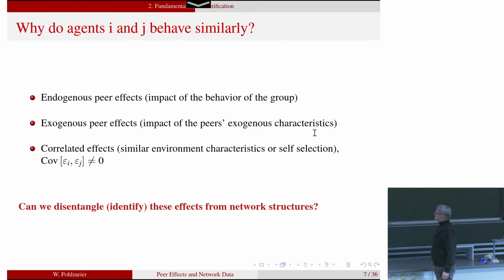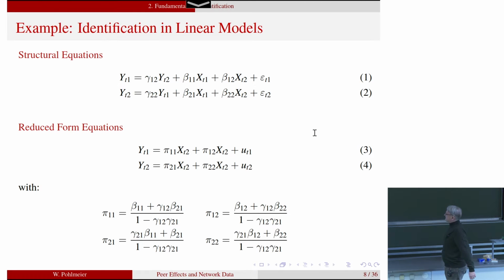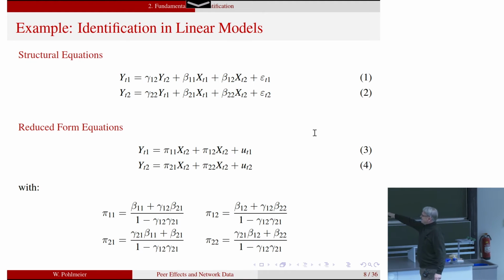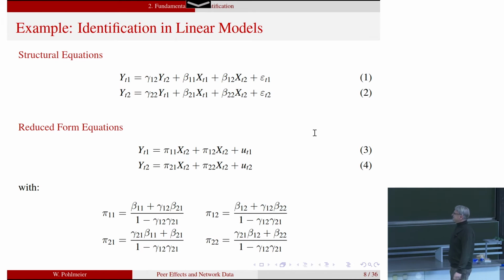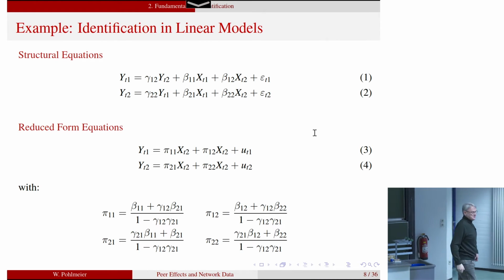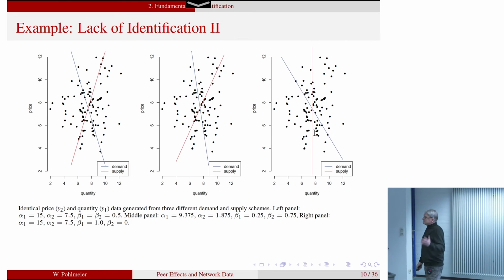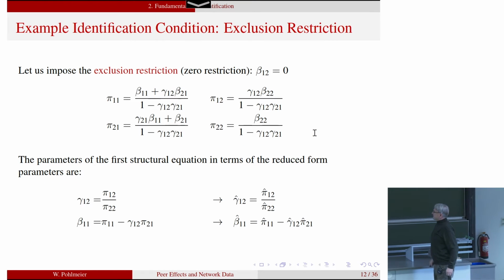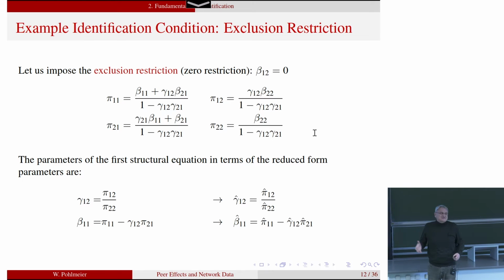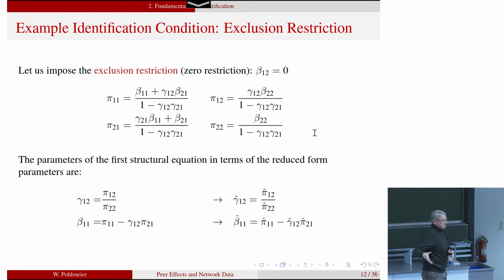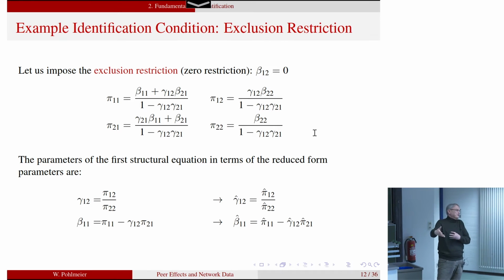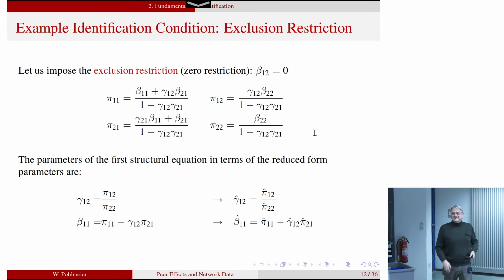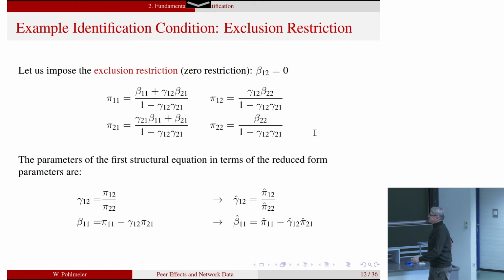Just going back to that equation, pi 2,2 is the impact of the omitted variable. So we omit x2 from the first equation, a restriction on the y2. This is called an instrument then. If we exclude this x2 from the regression, then it can serve as an instrument, and this is the basis for the estimator we're going to use later on. An instrumental variable estimator is an estimator that accounts for these endogeneities, these simultaneities, and yields consistent estimates.